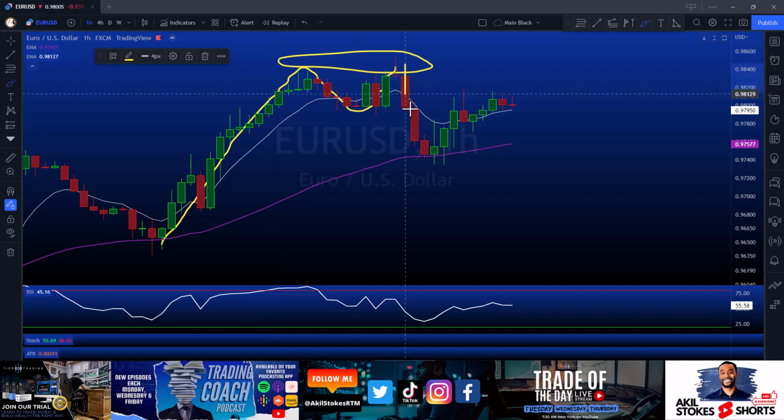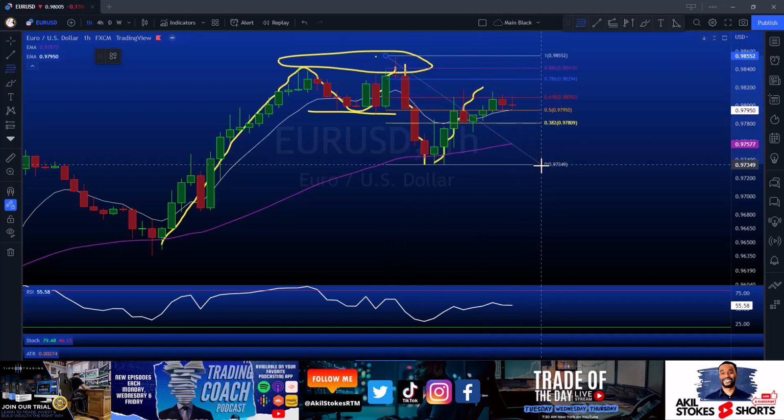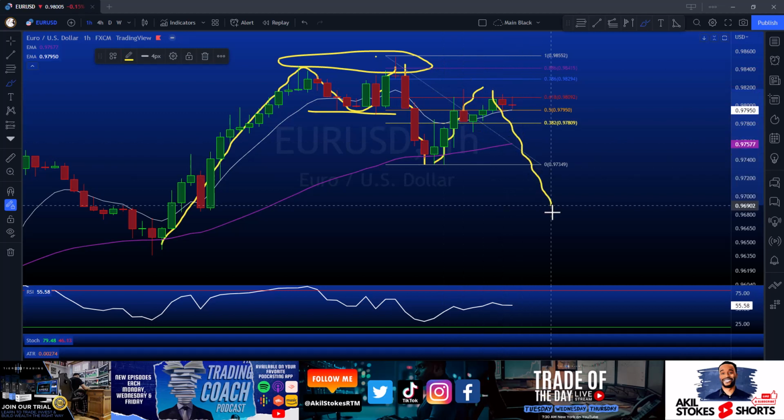So once we violate the lows of the double top, which confirms it, then you look for the retracement back to the 618 retracement. And there are different ways you can do it. You don't have to do it to the 618. You can do whatever you want, just to keep things simple for the YouTube version here. But you look for a move back to the 618 retracement. Nice little hold here. And then you use that as your entry to get short. So you can see that's already happened. You may be there at the open, or you may have a chance at another entry opportunity.